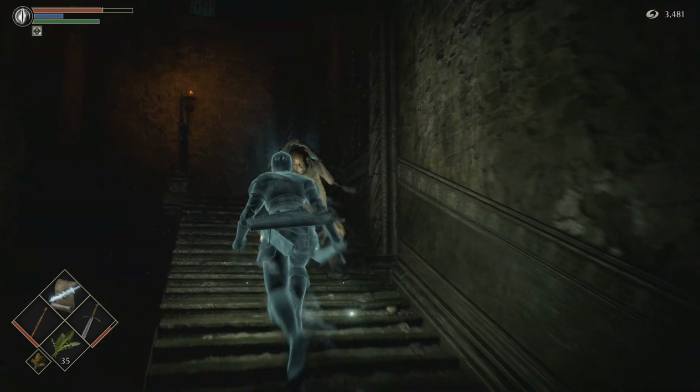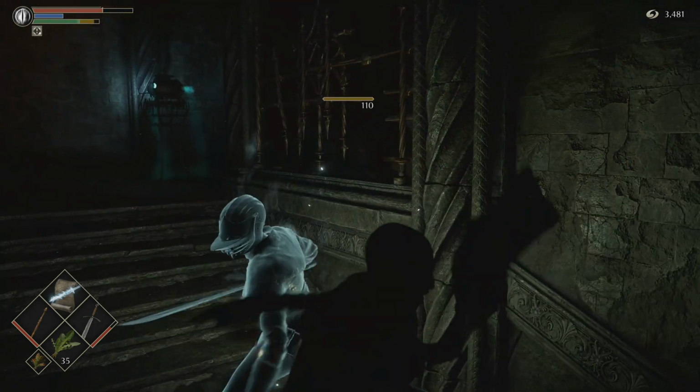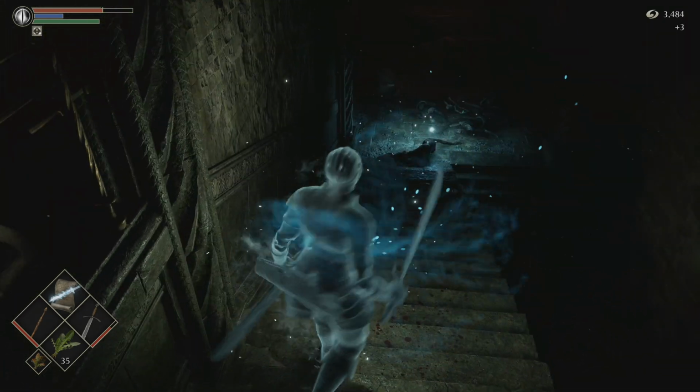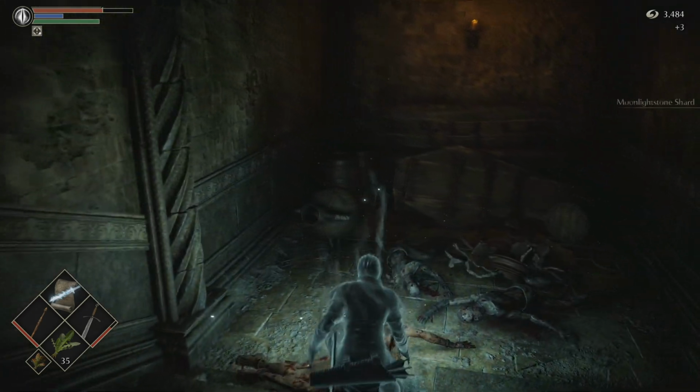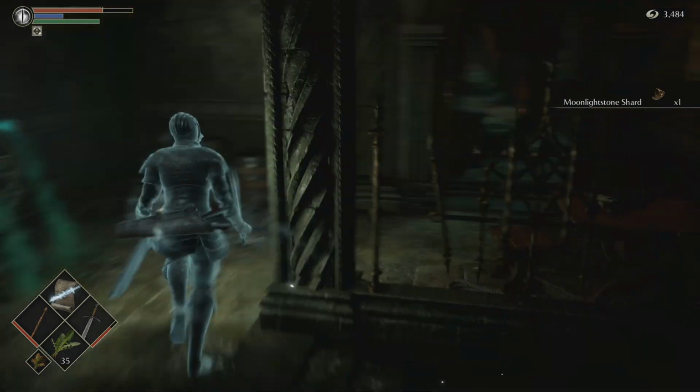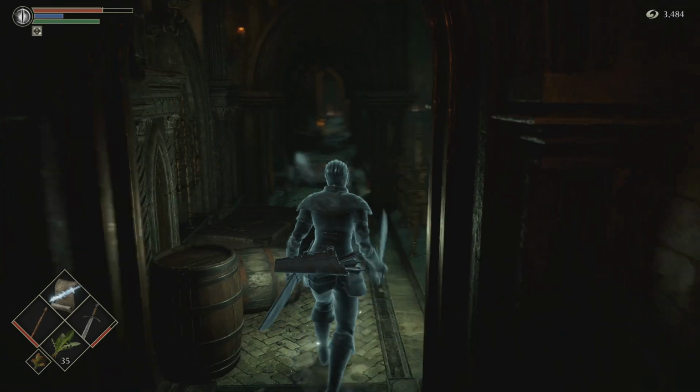So now we're going to go up these stairs. Realize that there's... I've never seen this enemy walk down here, okay. But he dropped something. Oh, that's kind of lucky. A Moonlight Stone Shard.